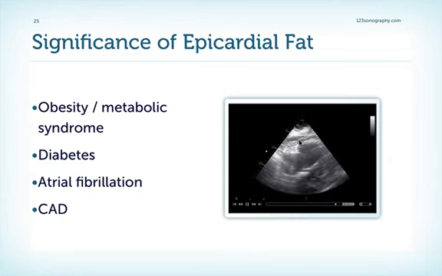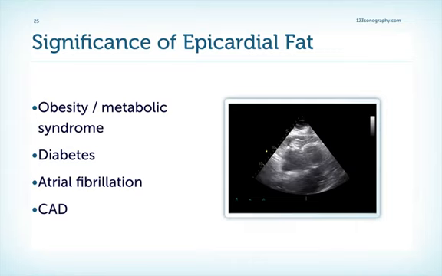Usually we can see the epicardial fat much better if we also have a small pericardial effusion, which is visible here. Epicardial fat can sometimes appear quite echolucent, and it can be difficult to distinguish it from a true echo-free space. What I advise you to do is to simply increase the gain.